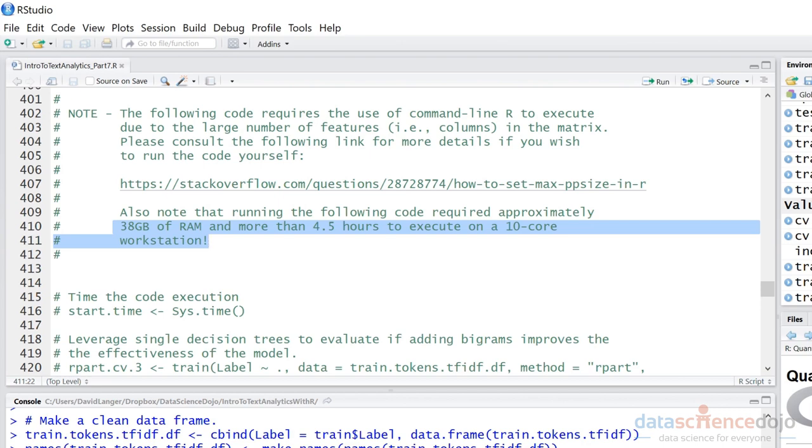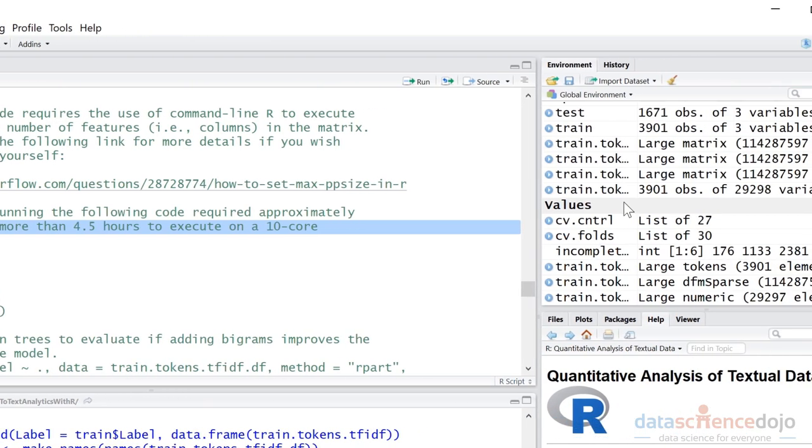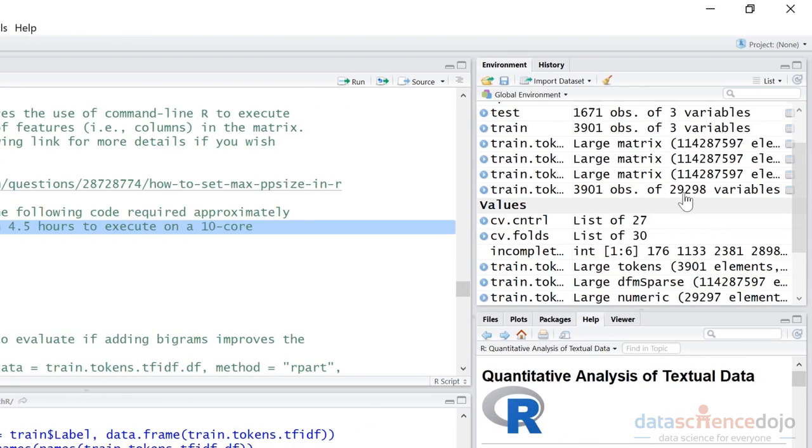Now the good news is that we have tools at our disposal to help us with this. We've got this raw data, these 3,901 rows of 29,298 columns of TF-IDF unigram and bigram goodness. What more can we do with it to improve what's going on? The answer is that we're going to do latent semantic analysis, or LSA, using a technique called singular value decomposition, which is a matrix factorization technique that allows us to implement feature reduction or feature extraction. That was a lot of shock and awe terminology, and I did that by design, hopefully to get your attention. But it's actually not as difficult as you may think.